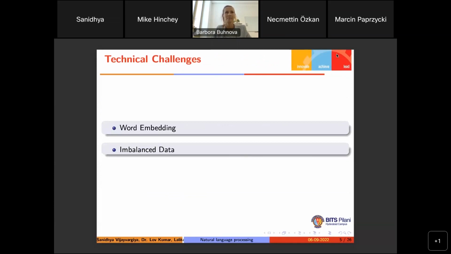Some of the technical challenges that are faced in software requirements classification revolve around choosing the right word embedding technique. Now, word embeddings help capture the information within the SRS document, and we get a numerical representation that is used as features for the rest of the machine learning pipeline. Thus, choosing the correct representation of the requirements is very important, and it's really crucial to capture the semantics of the text. A major problem that has been faced in previous research is that of the imbalance in the data sets used for training software requirements classification models. This is also something we address.